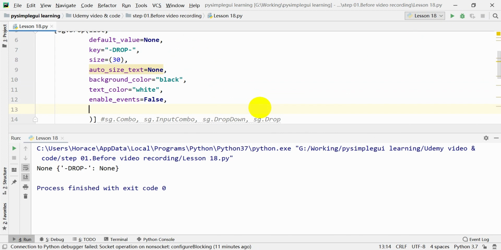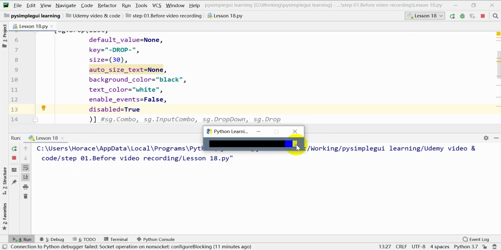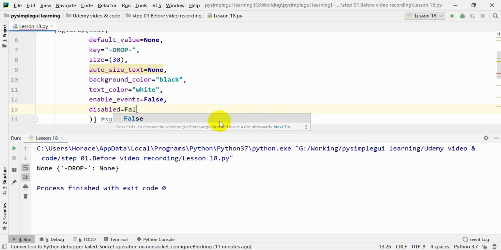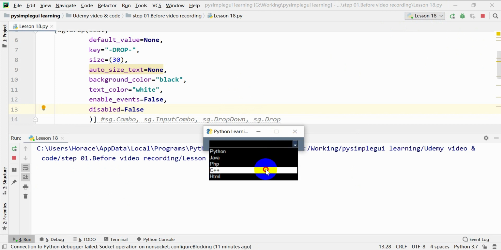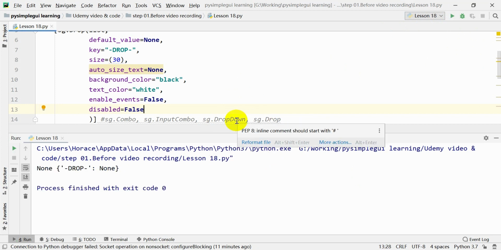After enable events, there's disabled. If this is true, then we won't be able to edit this. We can't click, we can't do anything. If this is false, then we will be able to select. After disabled, there's the pad.